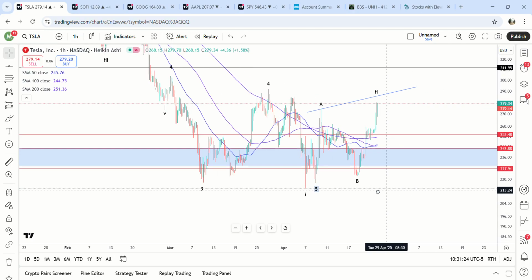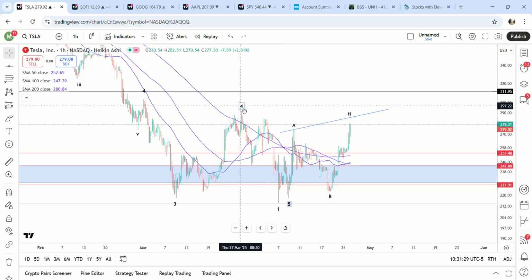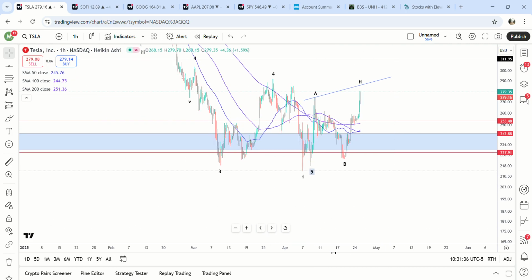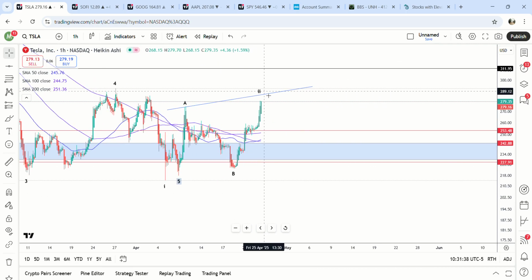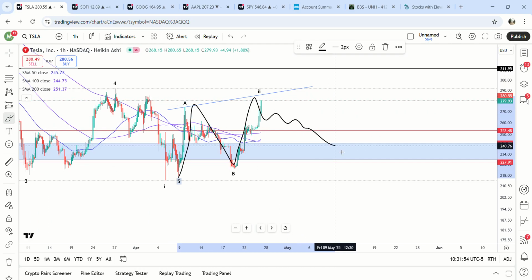And so this moves kind of like in uncharted territory because you don't have any supply up here. The only thing you have is a 200 DMA. You do have a demand zone here at 242 to 229. So either this is going to come to an end up in here and we're going to go down to lower lows for a diagonal. It could run to 312 and just be a second wave retrace or a B wave. Or the third possibility is you get an ABC move up here, you chop down here to 240, and then go higher after that.